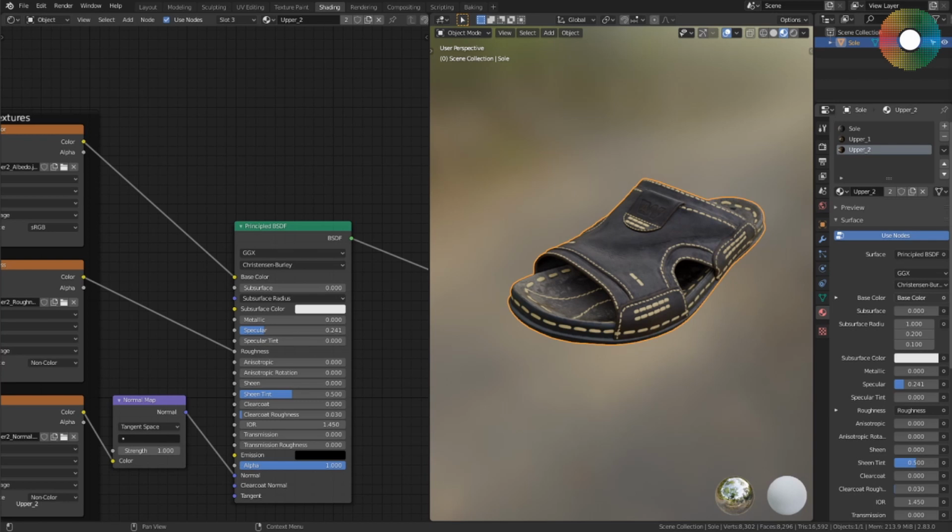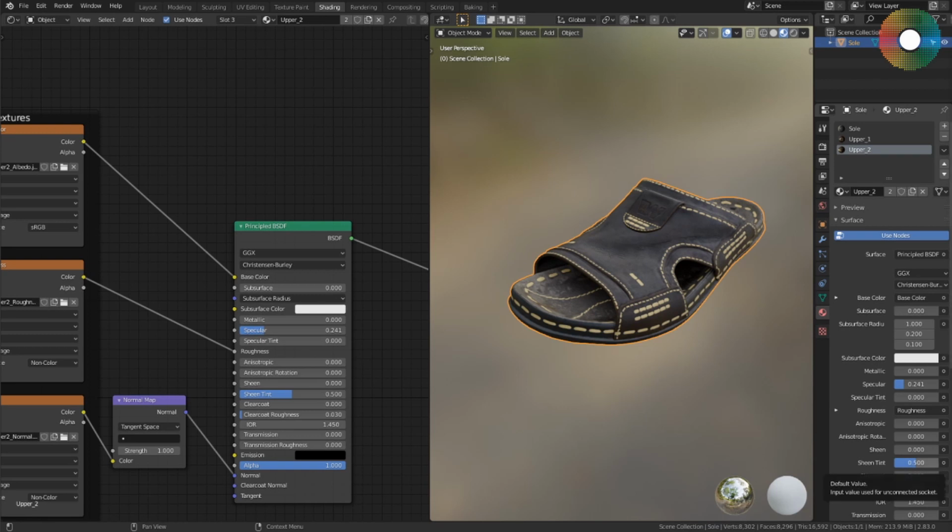I use the software Quixel Mixer to do the PBR texturing for this object, and it's a really great software. I cannot recommend it enough. It's free, and you can texture directly on your model, and it has a lot of procedural masks and a layering system which can help you to really push forward your texturing process. I also made a video series about how to use Mixer with Blender, and I will also leave a link for that in the description.